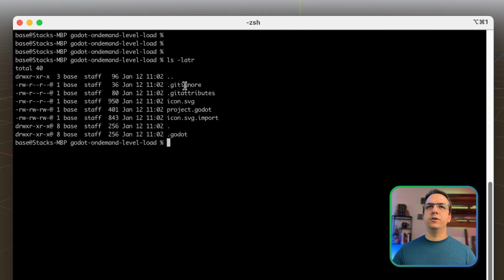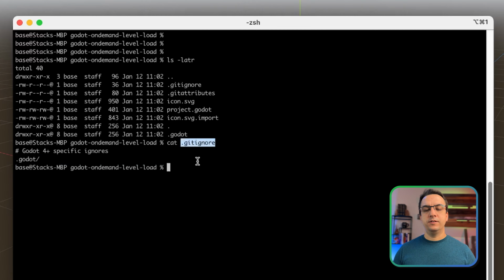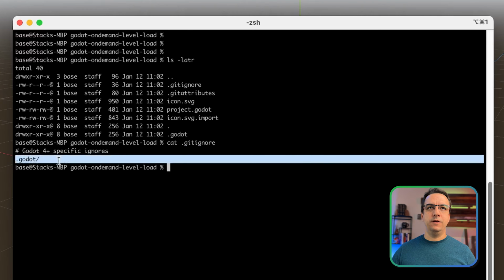When you create a new project, Godot is actually going to create a default GITIGNORE for you. So let's take a look at that. Right now it's just going to ignore anything under the .godot folder. The GITIGNORE is basically a way to ignore files or folders that you don't want to check in or commit to your repository. If you have a team of people working and maybe you have some configuration files or temporary directories, regardless of whether it's a framework, application, or game, there are always going to be local temp files that you don't want to commit to your central repository. So that's what you want to list in here, things that you don't want to commit.